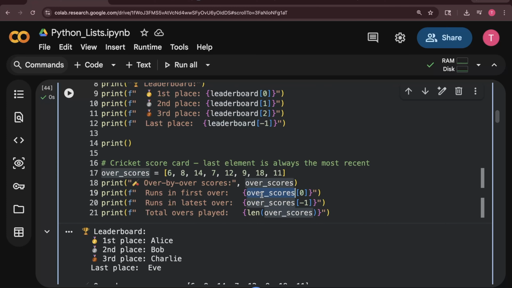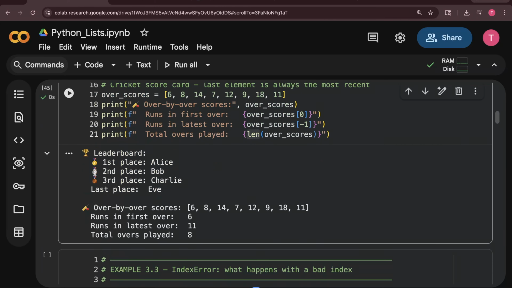Over scores 0 will give me the first value, the runs in the first over. Then -1 gives runs in the latest over, because last number is the latest number, right, in our case. So -1 can give us the latest number, and using length we can calculate the length of the list. See, we are getting it here.